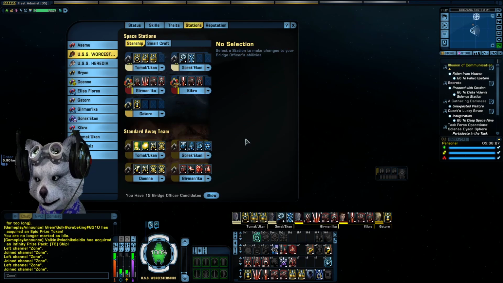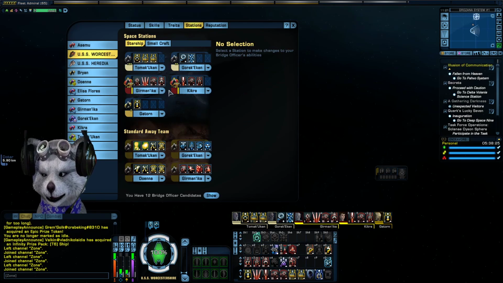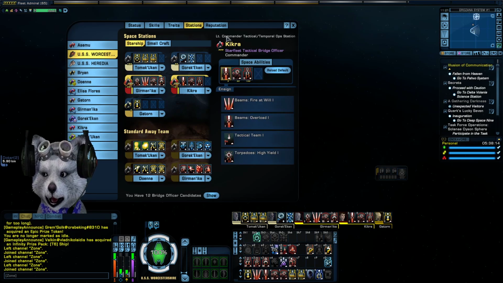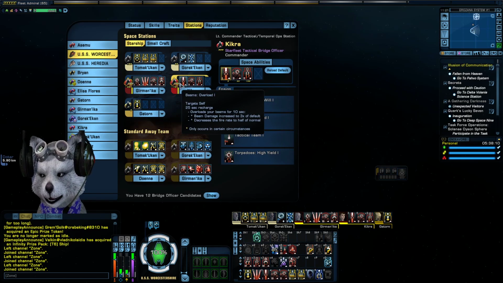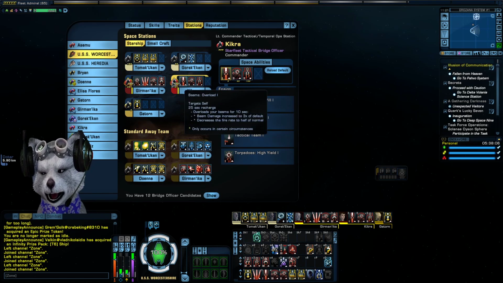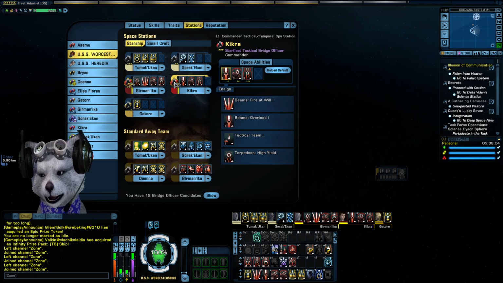Okay, station wise, the station is commander tactical temporal ops. So this is tactical/temporal ops. Lieutenant commander tactical temporal. Okay, this is temporal also, but for tactical. So yeah, you could actually slot a temporal here.